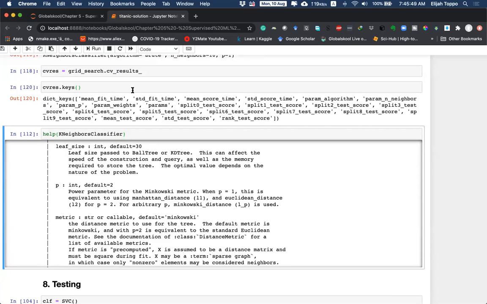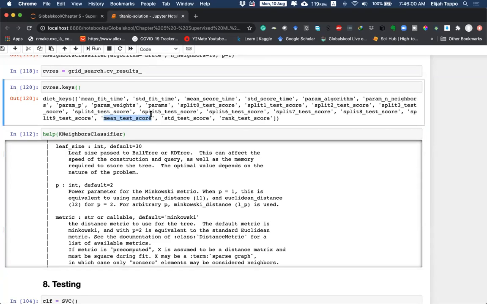Times I'm not so much interested in. What I'm more interested in is the test score. Okay, we have mean test score and we have params. We printed this for the case in the PPT, so let's print here also and see what options we have. We have it in cv_results.